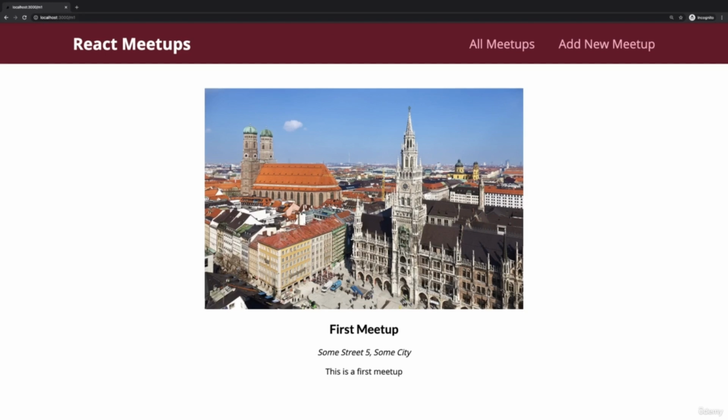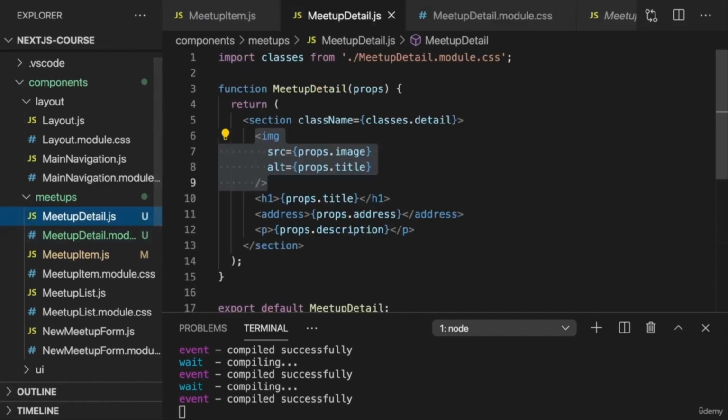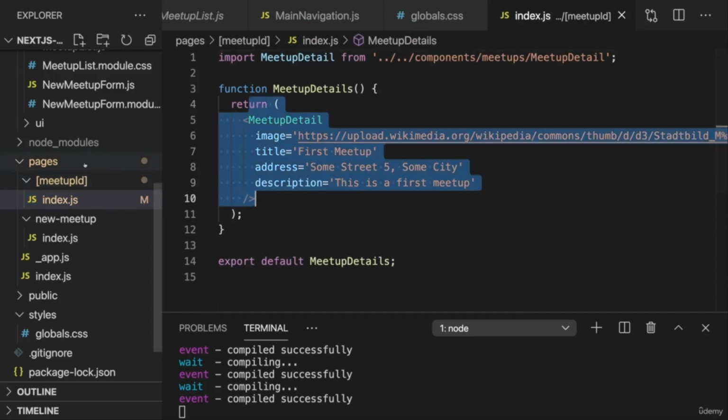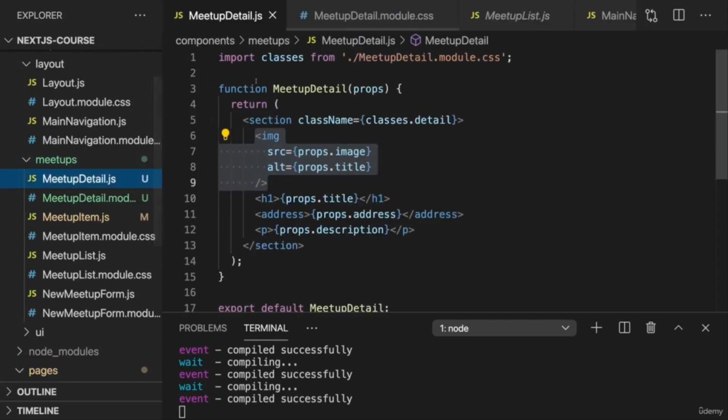Of course, you can tweak it. You can add more styles. You can make sure that it looks the way you want it to look. I don't want to turn this into a CSS course. I just wanted to show you this CSS modules feature and show you this approach which you don't have to use, but which I like to use, that I keep my page component files relatively lean, especially regarding the JSX code, and I instead use embeddable standard React components for the actual JSX code, and like in this case, for the styling.